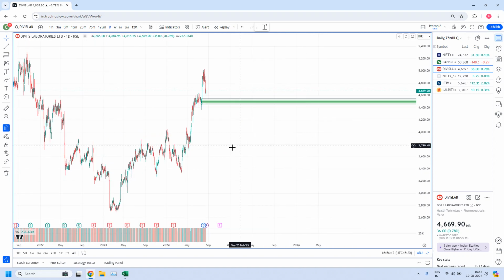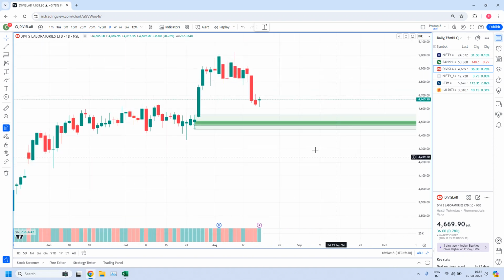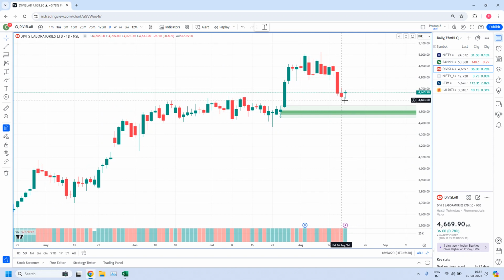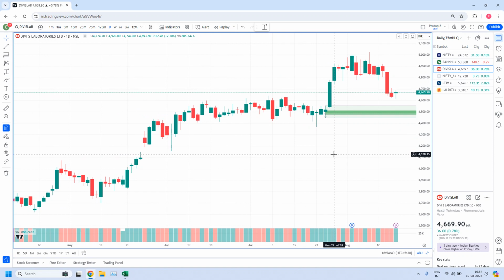So this is what happened today in the daily time frame. So we have to wait and see. Today again our software identifies it at a little above where price closed. According to the software calculations, if we miss, probably it won't be visible in our list, or if the distance is within the acceptable level, probably the software will once again identify. We'll see in today's report once it is generated at the end of the day. Today after the market hours, probably evening 6 or 7 o'clock, the data will be ready. Okay, this is about Divi's Lab.